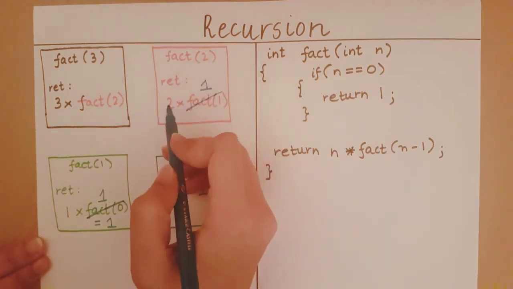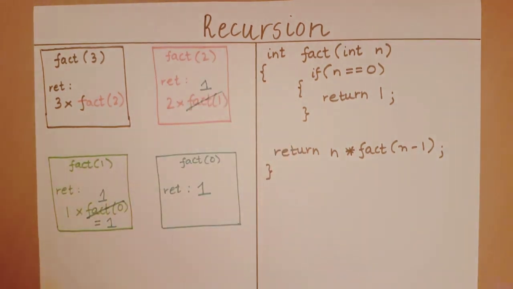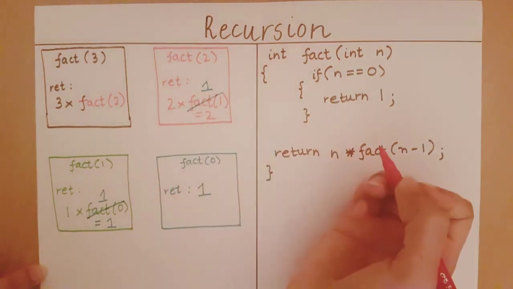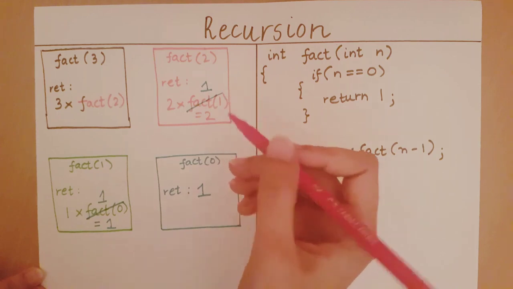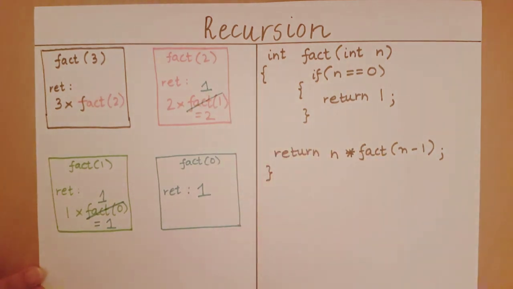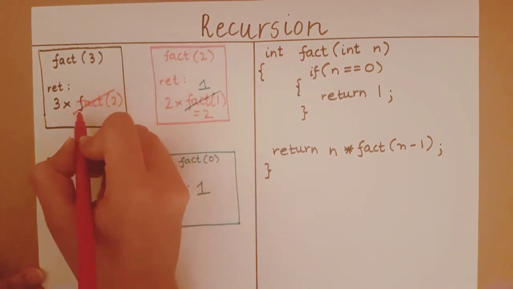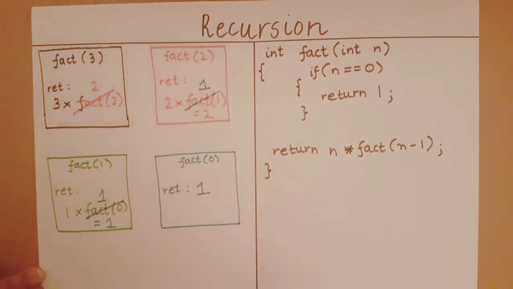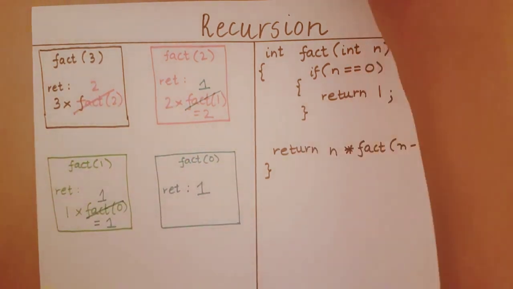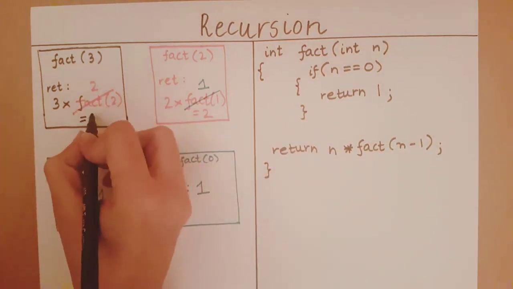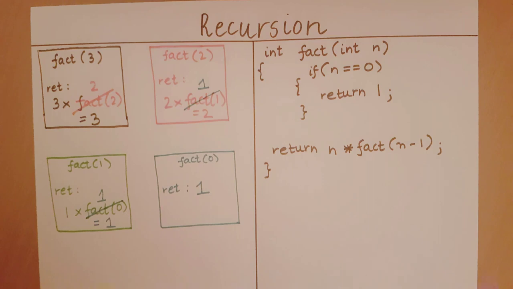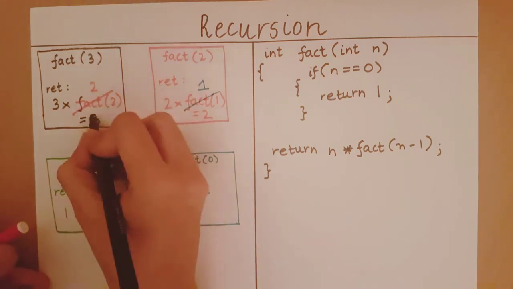So now factorial of 2 is 2 into 1. This is equal to 2. So now factorial of 2 will return its value to the point at which it was called. Factorial of 2 was called here. So it's going to replace its call with its return value. So now factorial of 3 is equal to 3 into 2, which is equal to 6. Now factorial of 3 will return its return value to the point at which it was called. That means since the user has called factorial of 3, this will be returned back to the user. I'm sorry, this is not 3, this is 6.